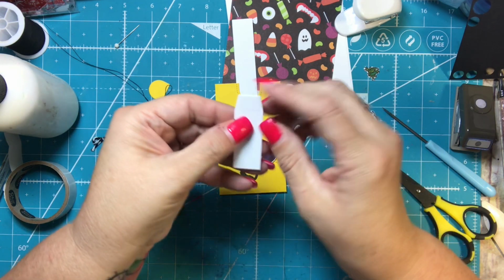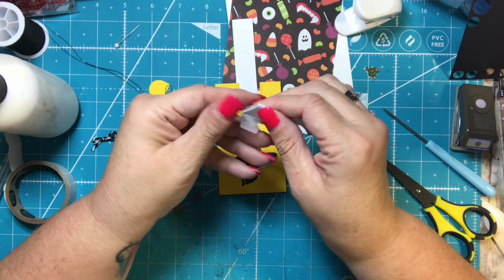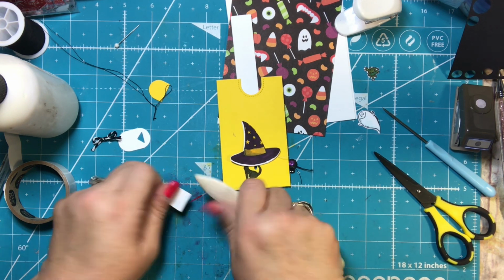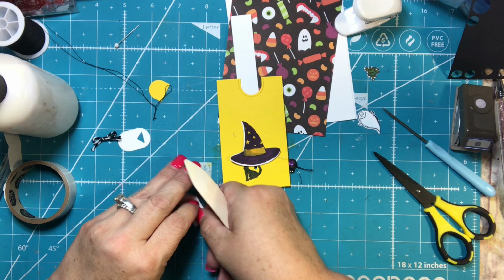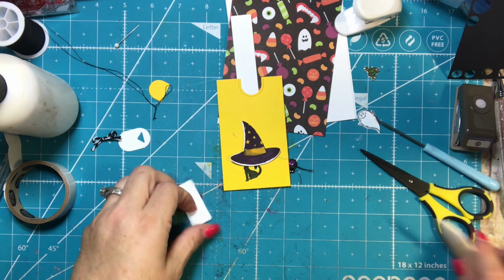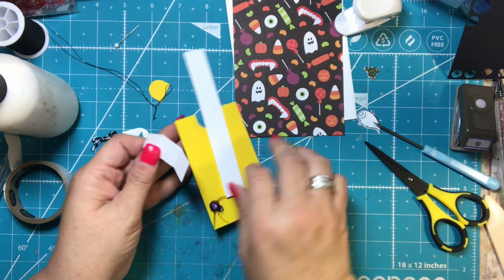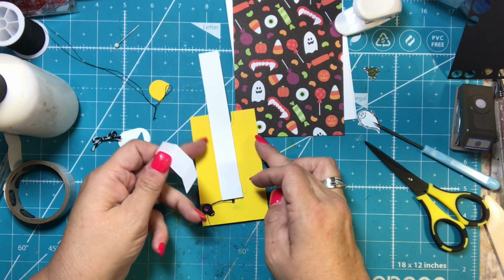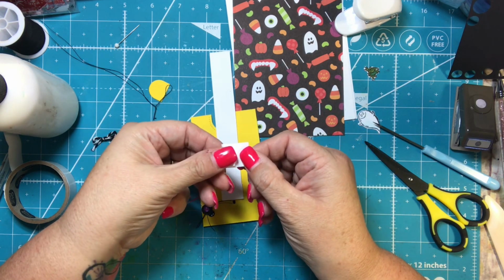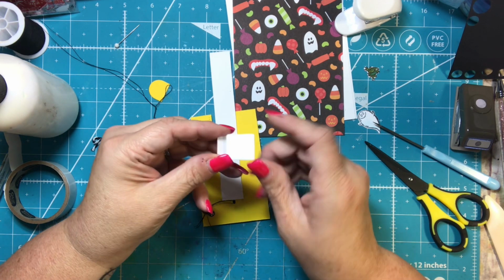And this piece that they have has two score lines, one here and one here. Again, I'm going to use my bone folder to burnish the fold. And then I want this, so I'm going to turn this over. I want this to stick onto the card base, and then I'm going to fold these around the thing that moves up and down, and I want the small piece to attach to the big piece.